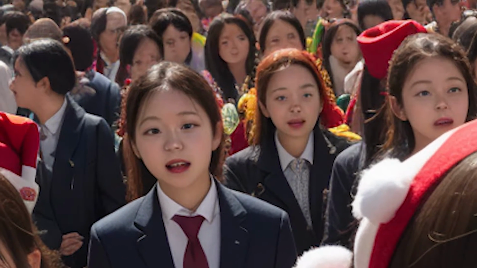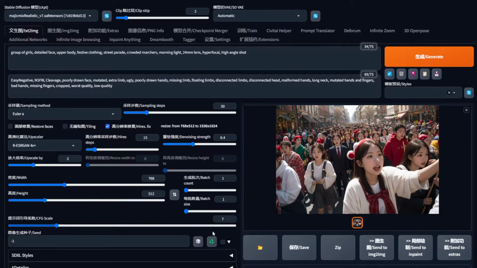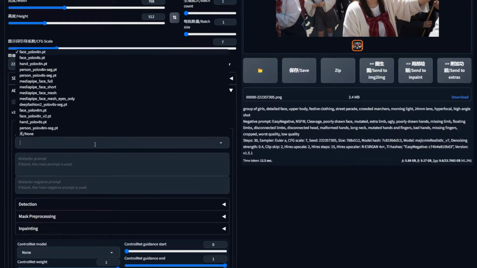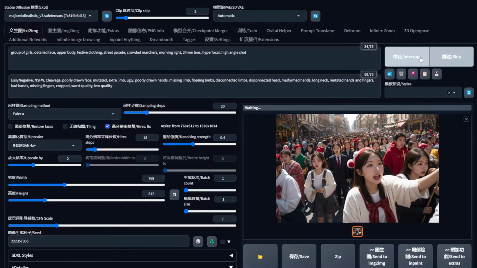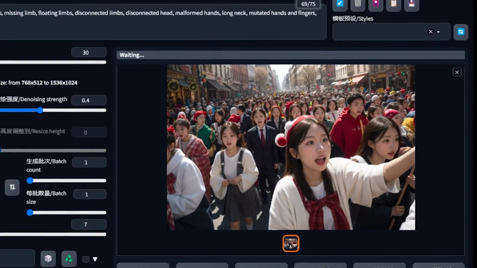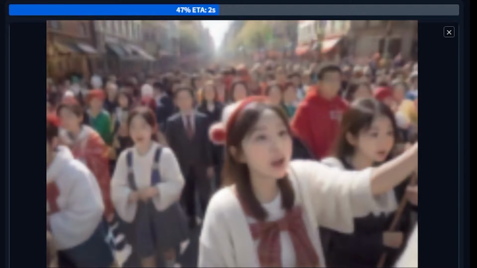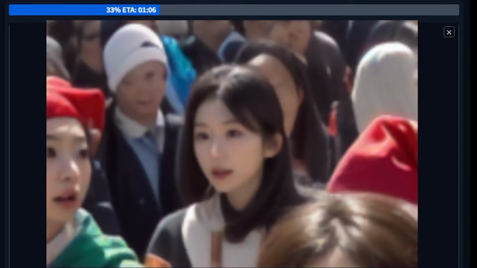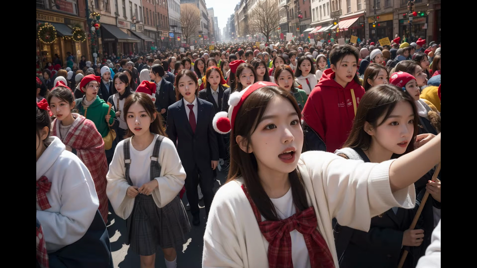Thanks to ADetailer's author, we have a solution. Let's fix the seed and open the ADetailer extension. You're presented with a wide range of models to choose from. Start with one of the default models, which I'll explain later. After enabling the extension, regenerate the image. Notice the difference in the preview window. Red boxes surround many faces, each marked with a number. This shows ADetailer processing each face. Once finished, examine the improved faces.